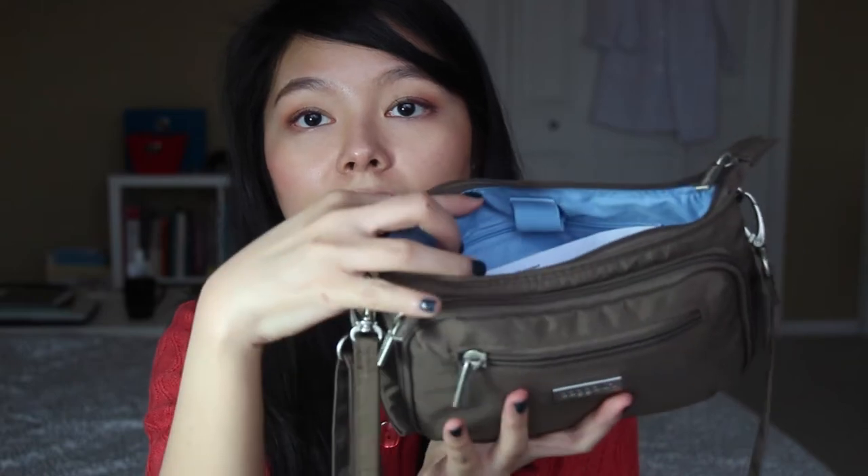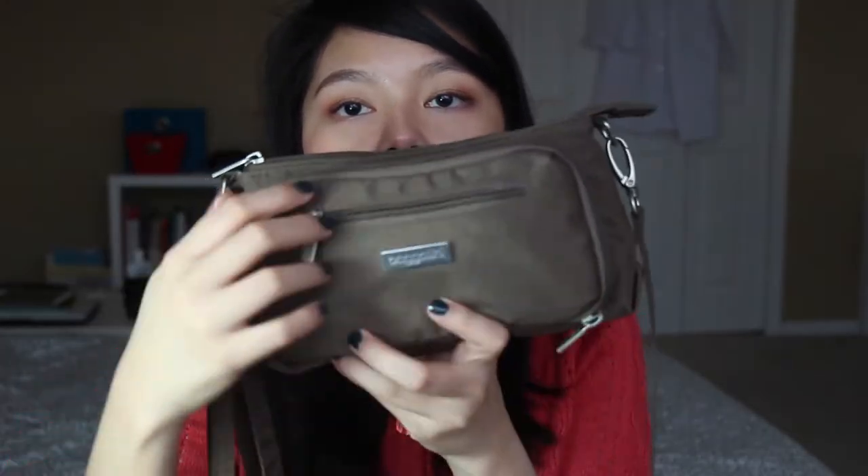There's a back pocket where you can stuff receipts or anything you need within easy reach. The main compartment has a zippered pocket in the back and in the front — that's where I usually keep my cell phone. In front it has this really big pocket that actually zips down all the way to the sides, so it's expandable.